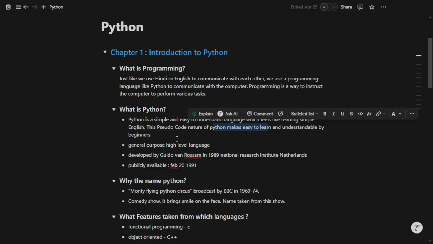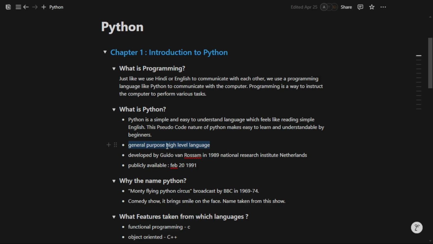If you are a beginner and do not know about programming, you can start with Python, because the syntax of Python is easy to learn and easy for beginners to understand. Python is a general purpose, high level language.